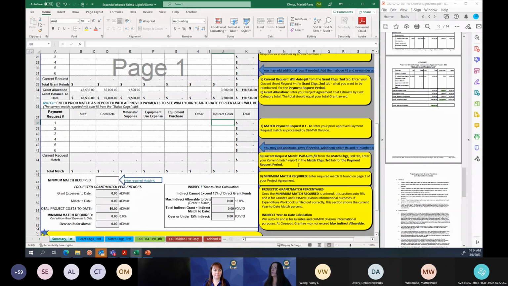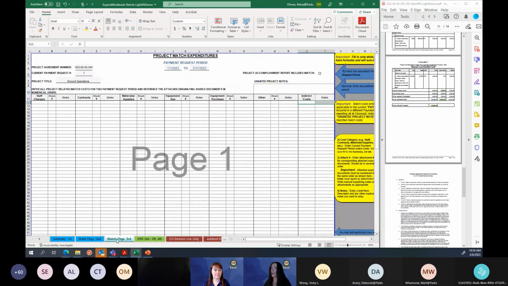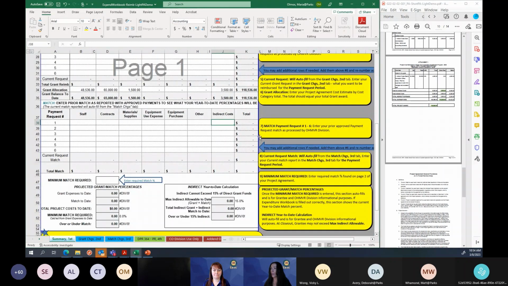Enter your current match report in the match charges 3rd tab for the payment request period. So it's directing your attention to this tab. And the totals will populate right here. You don't have to enter it, it's an autofill. We'll do that in a second to show you how that works.